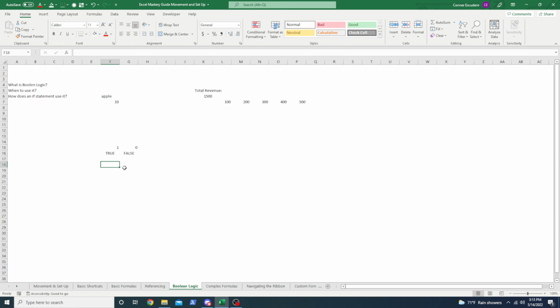So if I say equals 10 is equals 10, what is that saying? Well, ignore the first equals sign. Okay, just completely ignore that. That's just saying we're doing a formula. 10 equals 10. True. If I did 10 equals 9, well, that's false, right? 10 can't equal 9. Okay, if I did 10 equals 5 plus 5, it goes back to true. So all this is saying is, is this a true statement or is this a false statement?